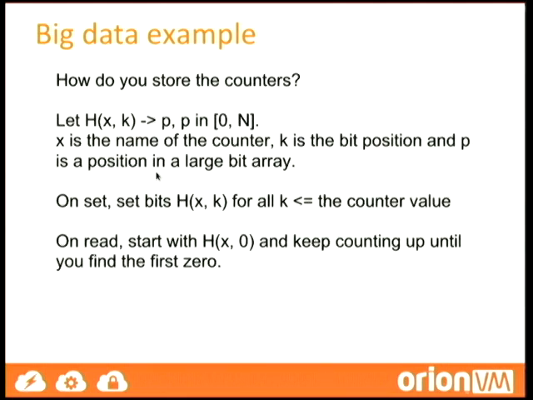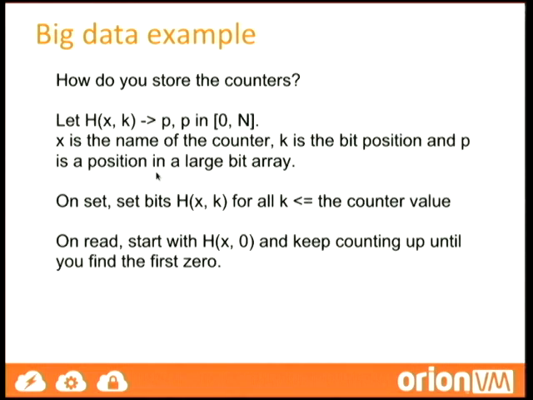Like it makes your counts slightly less accurate, but on the other hand, these were random estimate counts anyway. So making it slightly less accurate really doesn't matter if it means that we can store more counters. So overall, you can make it more accurate and use less space. I know, I thought that was pretty awesome, but then I'm a bit of a nerd, in case you haven't noticed.